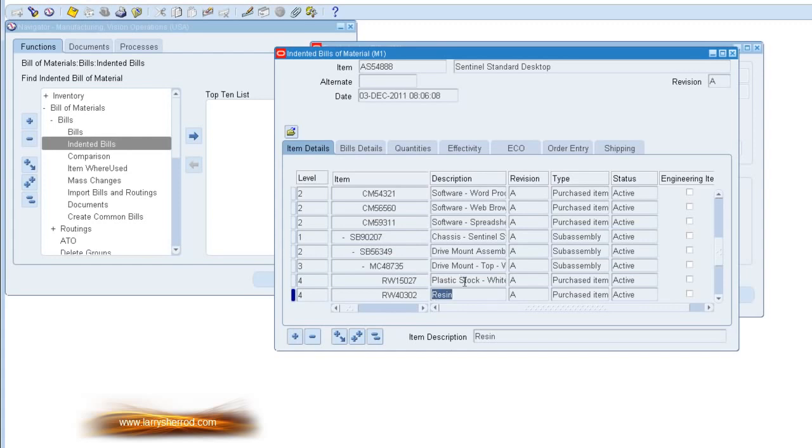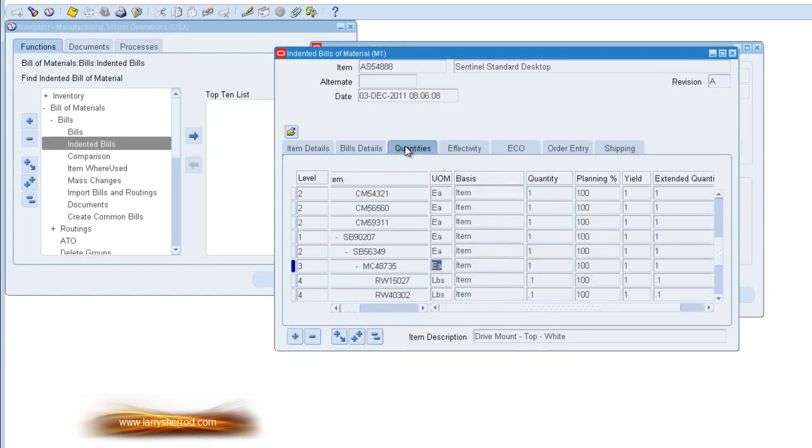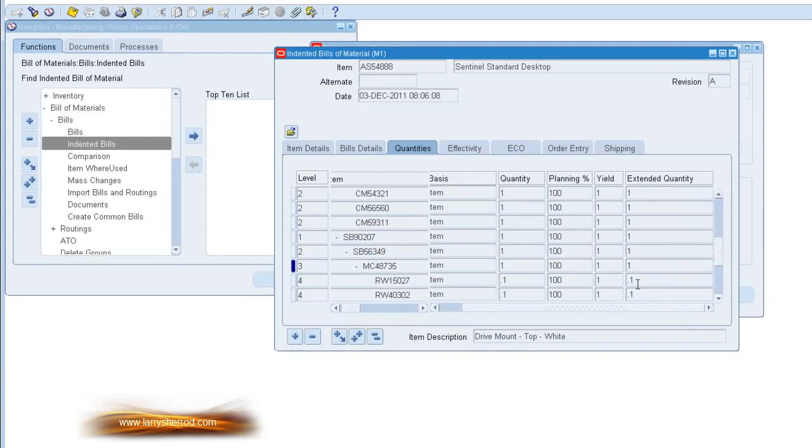Now there's a few other things that you can see here as well. You can of course see the bill details, the item sequence, the operation sequence, and of course this would indicate the operation of the routing that that particular item is used in. We also have the quantities field, where we can see the quantity requirements, planning and yield, and extended quantity if there were other quantities.